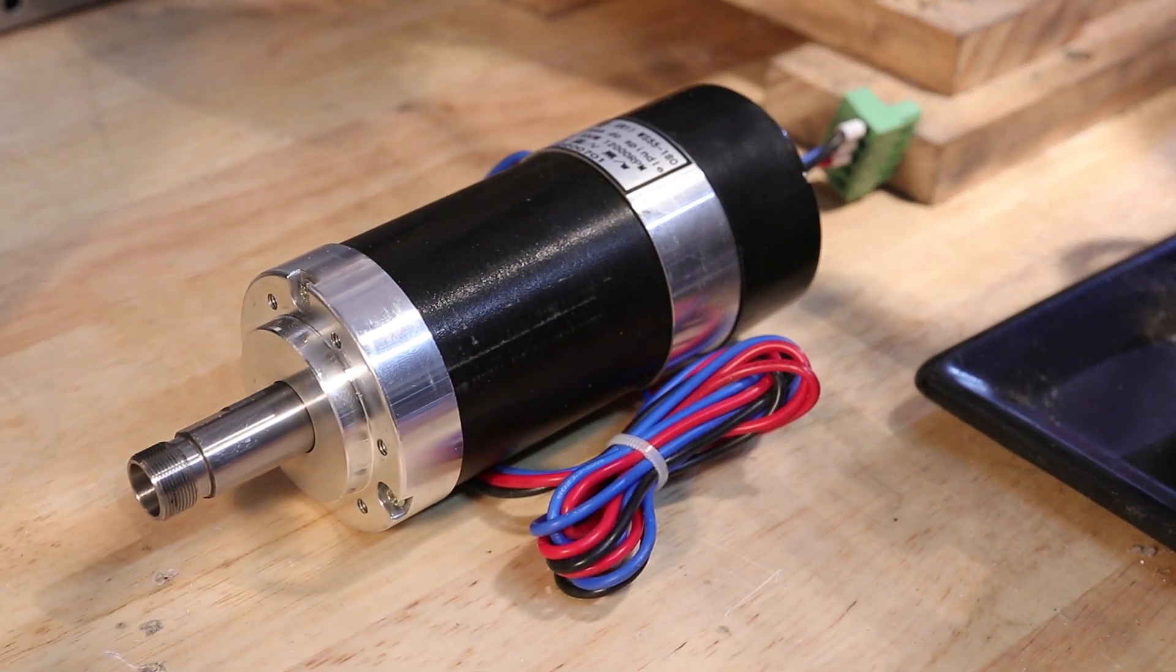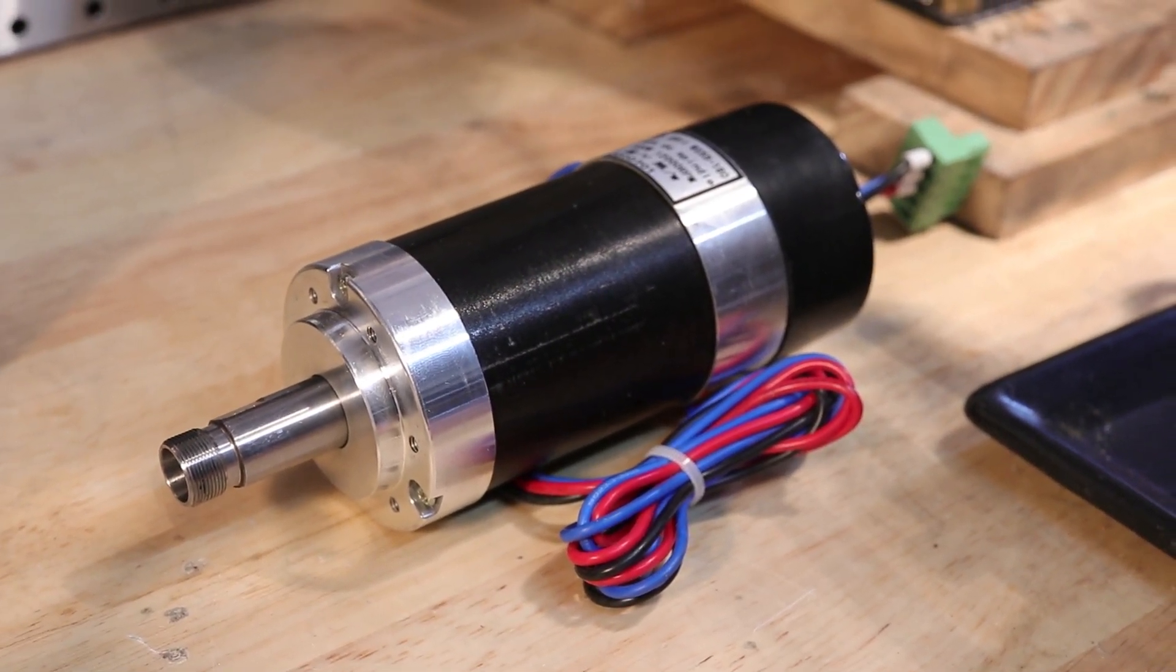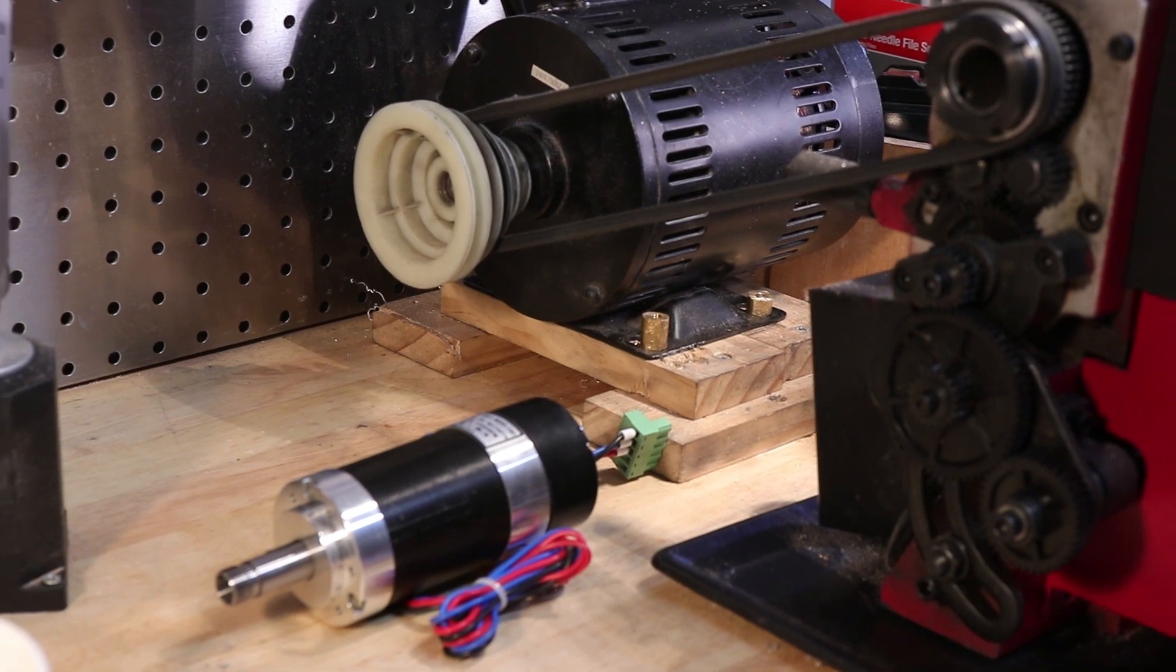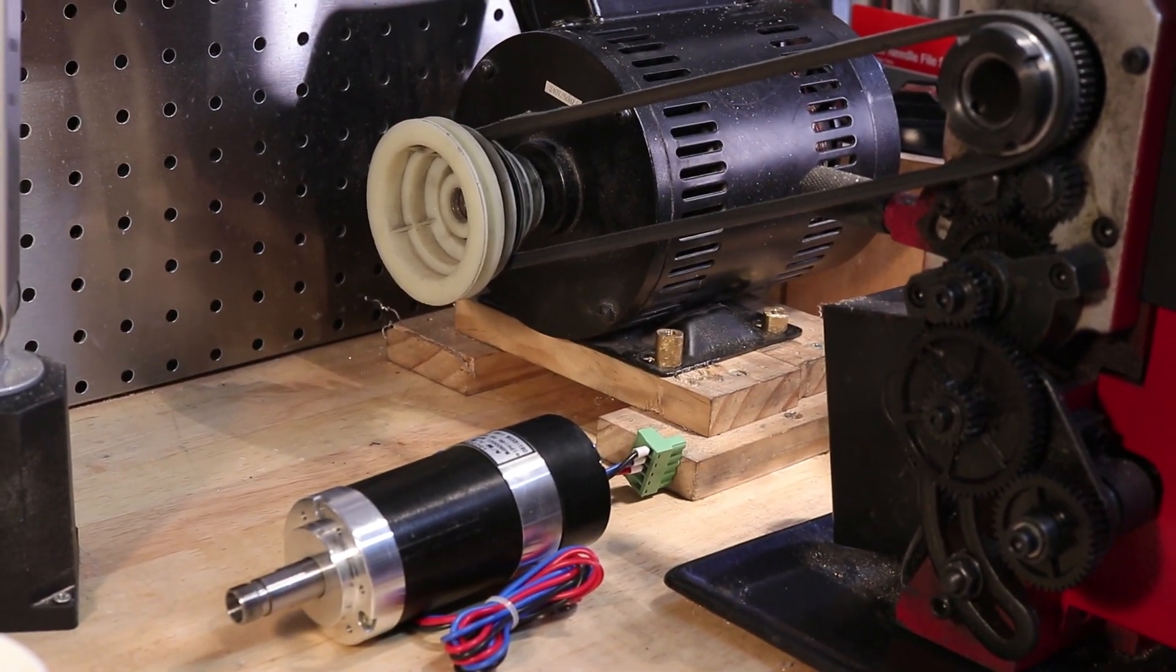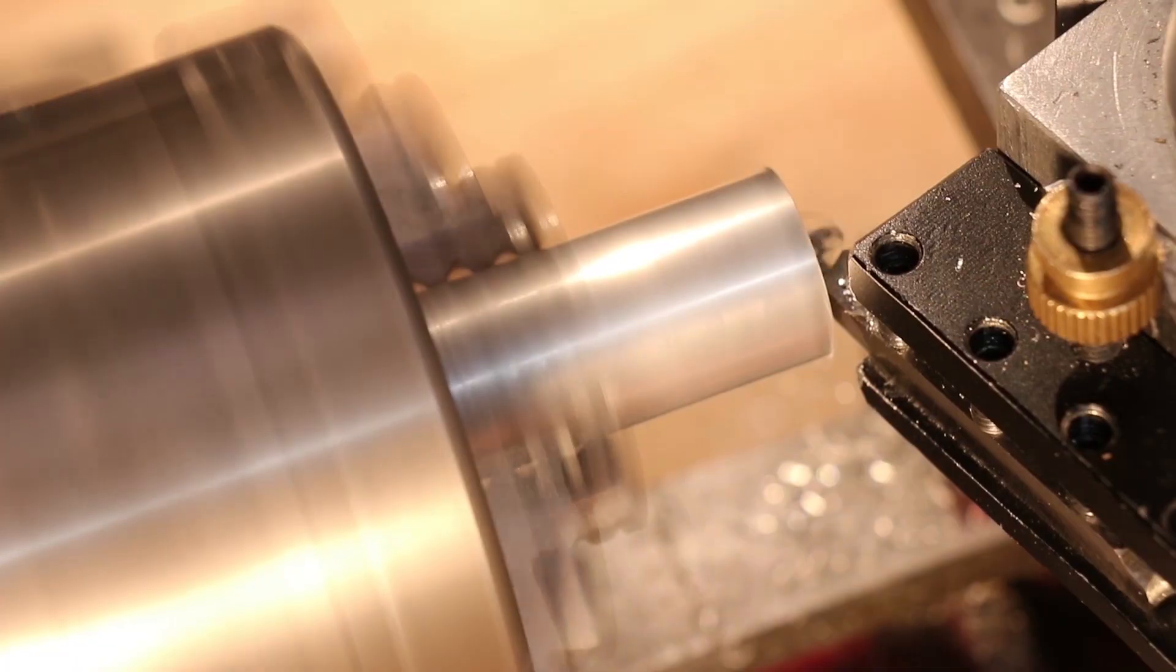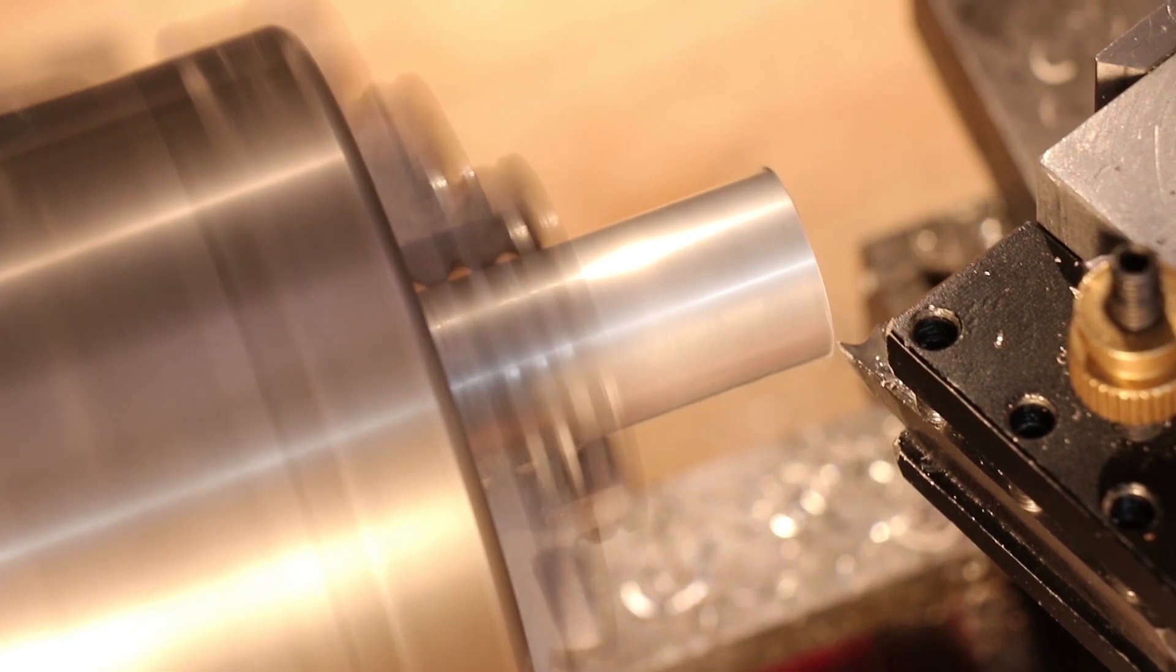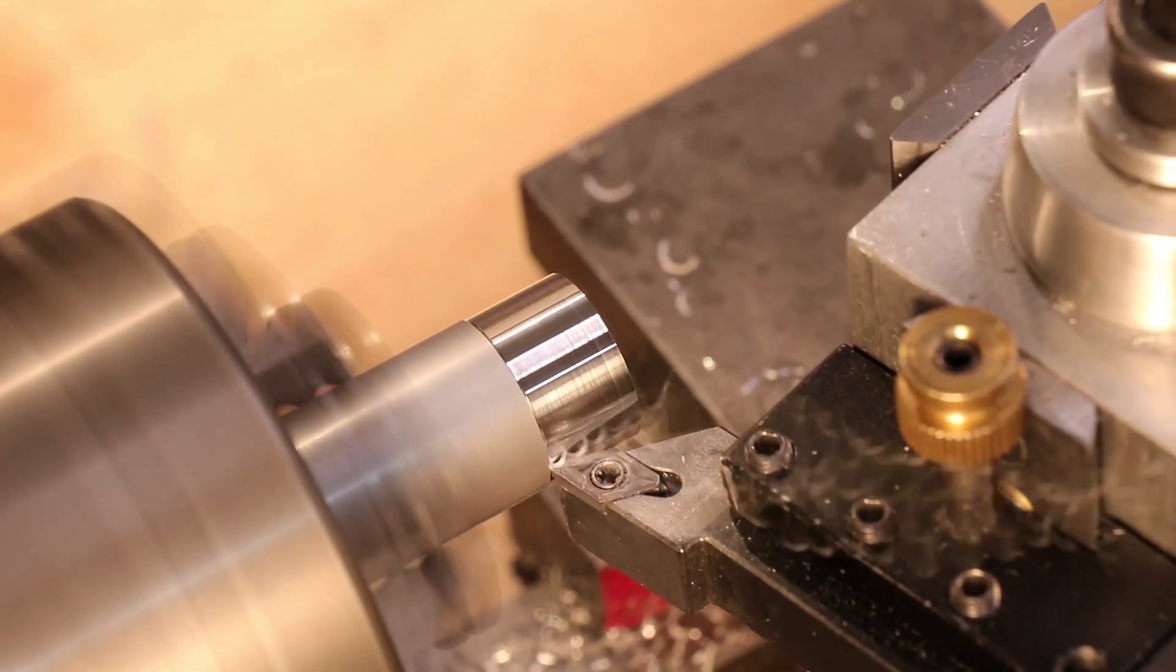For one, they have really good size to weight and power ratios. This is a 400 watt DC brushless motor and it is so much smaller and lighter compared to an equally powerful 390 watt induction motor. And another advantage is that you can easily have DC motors with real-time speed controllers which is very useful in allowing you to select the most optimal rpm for your cut and material.